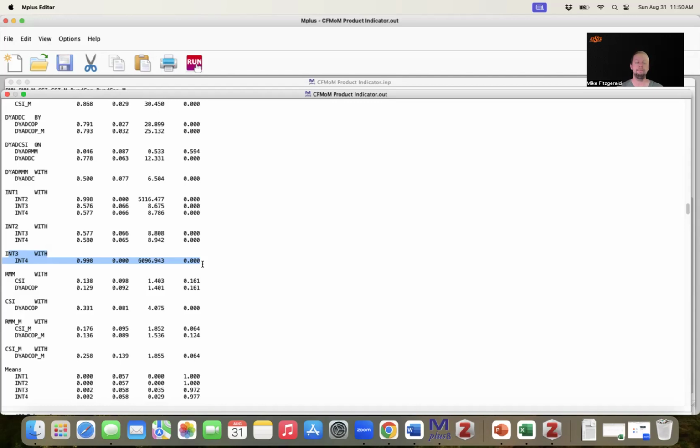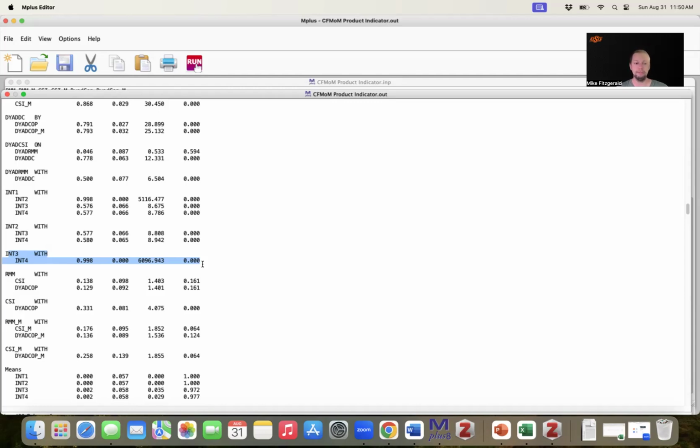So an example would be my reports of dyadic coping and then my partner's reports of dyadic coping. There's going to be a higher correlation between that than my reports of dyadic coping and my reports of depression or stress or whatever it might be. So in dyadic data, there's an additional level of interdependence among the interaction terms beyond what we're just testing in moderation. And so that is most likely what is happening and why we're not getting a converged solution.